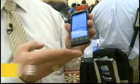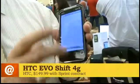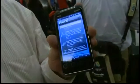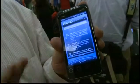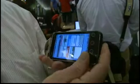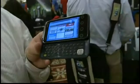This here is the first one. So you saw the EVO back at CTIA. This is the next, we say, member of the EVO family. It's the HTC EVO Shift 4G. So again, it's a 4G WiMAX device. What you'll see that's a little bit different is that this is a smaller screen, a little more compact. It's also a little more affordable, about $50 less. So it's really about building a portfolio of 4G devices. What's really cool on this device is that you've got the great touchscreen format, but you've also got the keyboard. Oh, slide-out QWERTY. So it does have slide-out QWERTY. So now we have this compact QWERTY slider 4G device, as well as the big 4.3-inch screen touchscreen device.